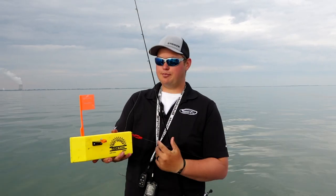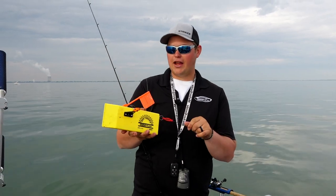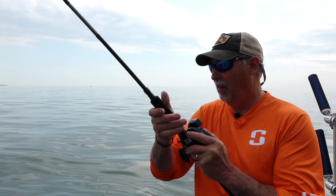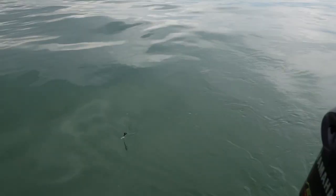Now what happens is, this board is out to the side. If I get a little fish that bites, I can see that flag go down. And a lot of times today, we've seen the flag go down and then pop right back up. And I've been able to actually coax that fish into biting. You simply would have never caught that fish if it wasn't for the tattle flag. So the tattle flag is something that allows even the most experienced anglers to see those small fish, get them off, and then get back in the water targeting bigger fish.